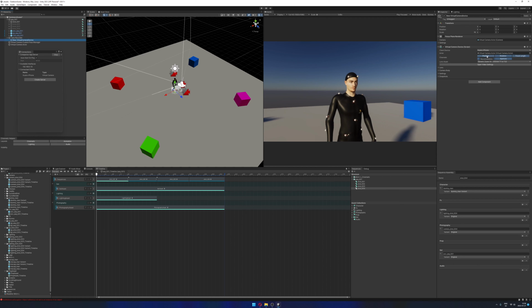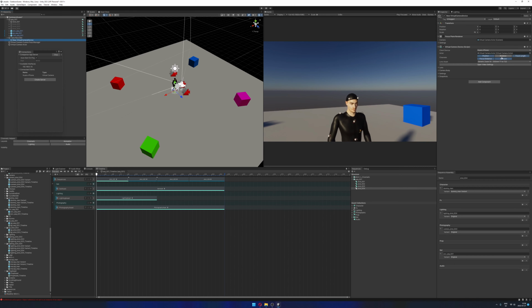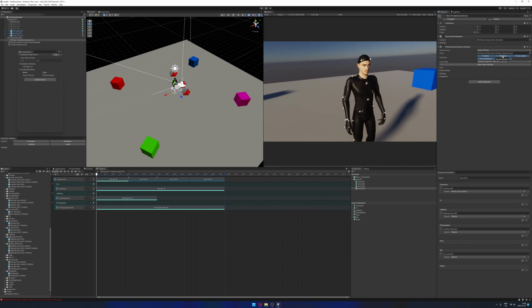I'm going to disable, let's say, rotation for now. And I'm going to go live again. So now I have my phone and I can move it and I can see it on my screen and also in my game view that I'm controlling everything here. Well, not everything. I'm not controlling the rotation anymore because I have the rotation disabled here. So I'm going to enable the rotation now. And now I can control everything again.